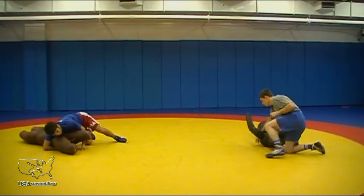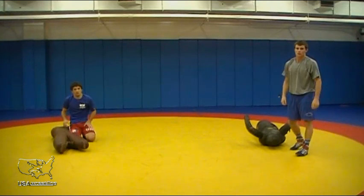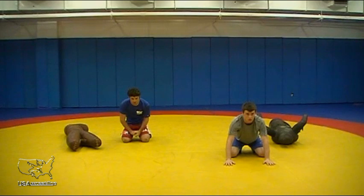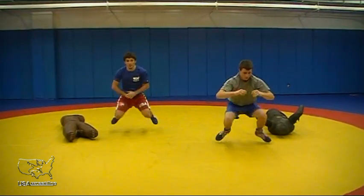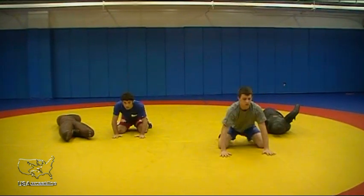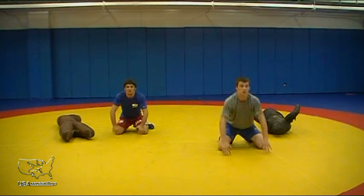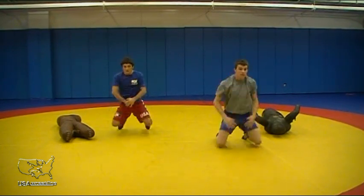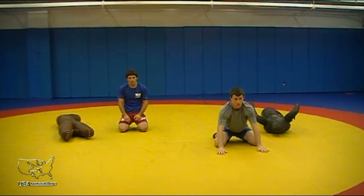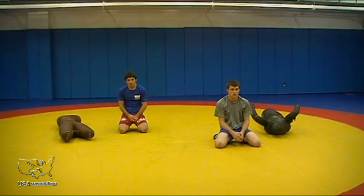There you go. And that's 10. Next exercise, gentlemen are going to be on their knees and they're going to jump up into a squat position 10 times. From here, we say ready, set, go, and we're jumping into a squat position and back down. And then you try to do it as rapidly as fast as you can, but you have to come in a squat position. And break.